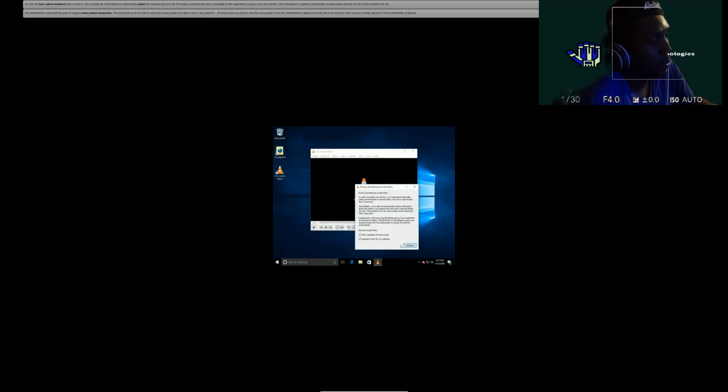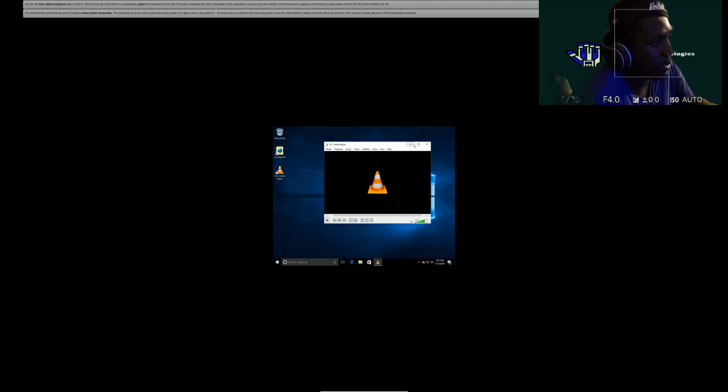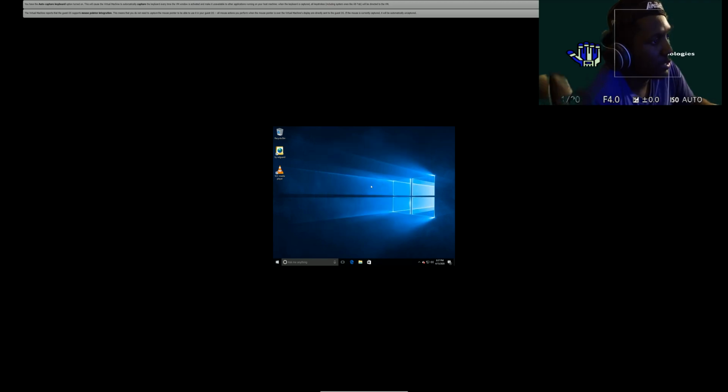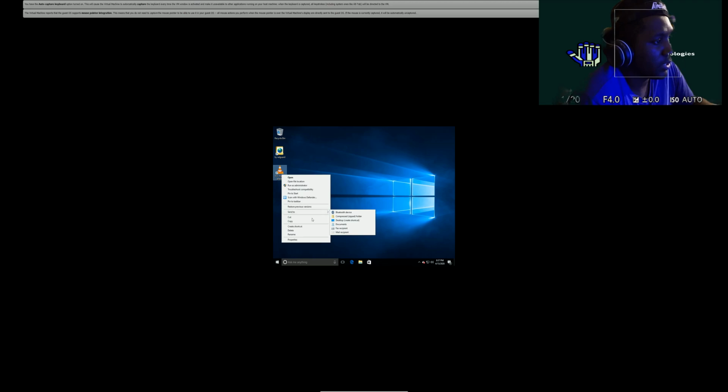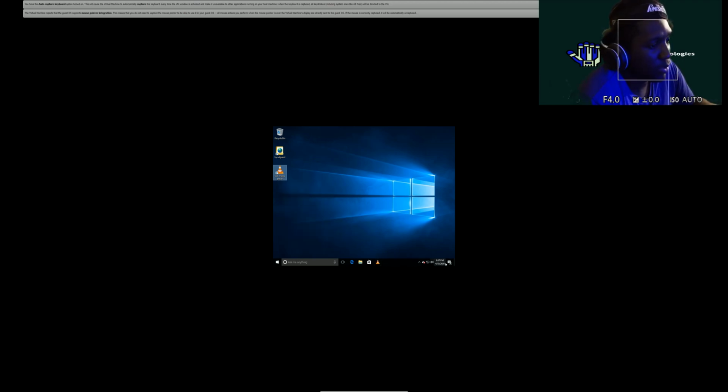There you go. So now, not only did you make your own virtual machine, you actually installed an actual program on it. And so now you can literally just do whatever you want with it. You can put this on your taskbar. The main goal of it is just to have options. Like if you want to play around with Windows 10, it's actually good to show your Windows 7 user when you get used to it.